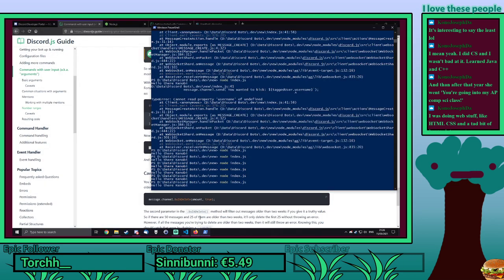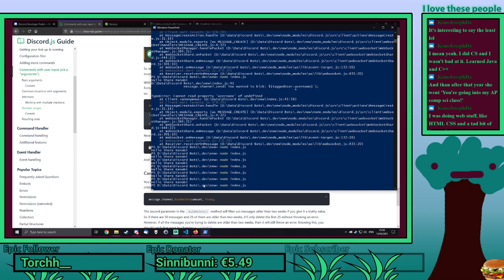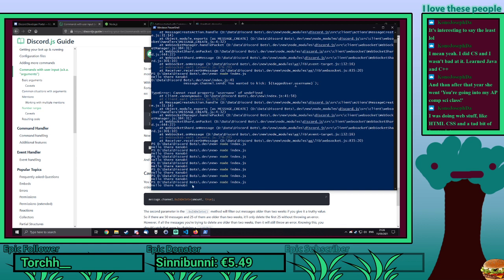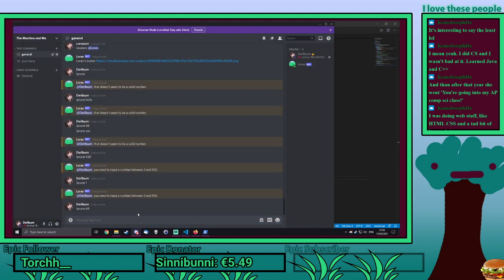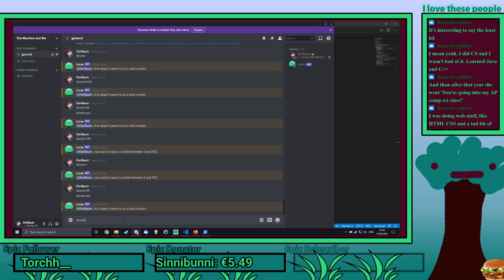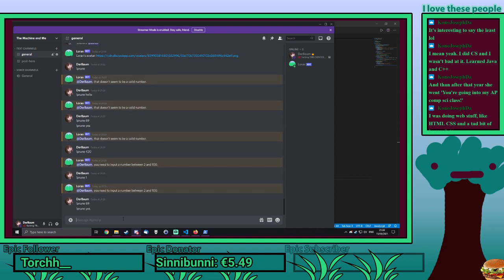So we can restart our bot again, and we can go back into Discord. And we go prune. Yes, doesn't work. But as soon as we go prune 2, it deletes the message it sent itself.